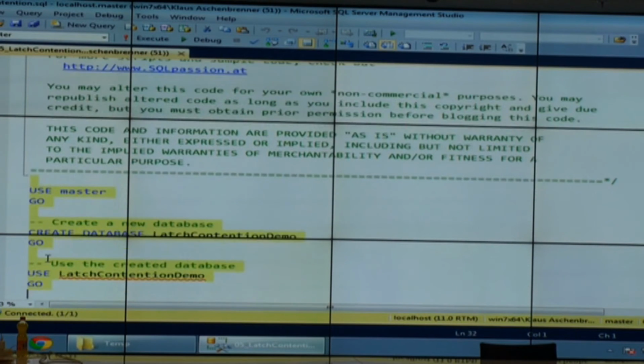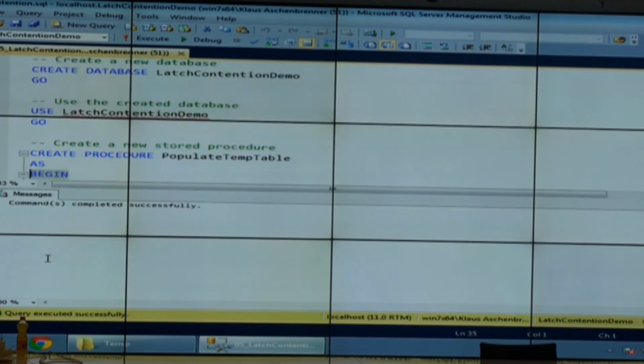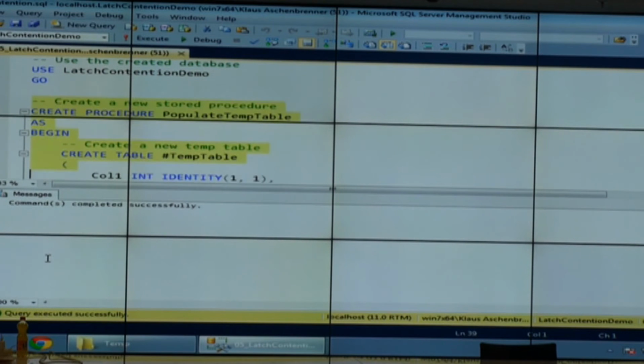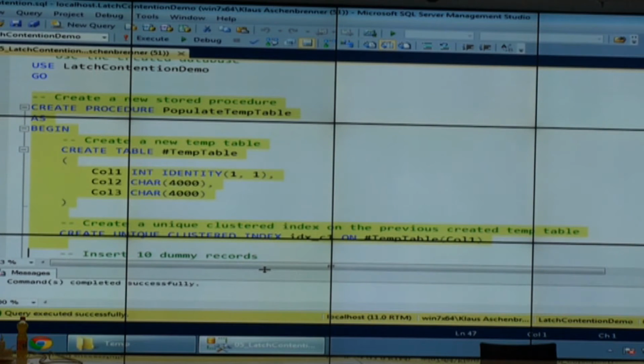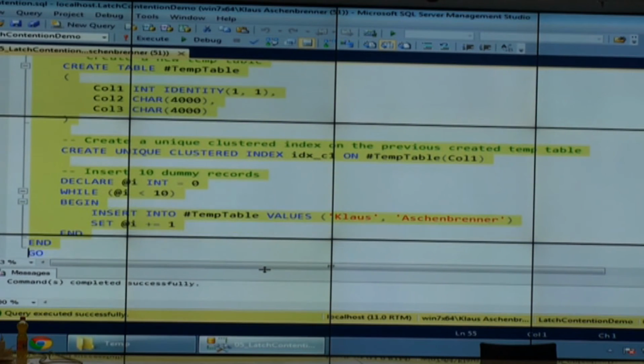So let's create a new database, and let's create a simple stored procedure that everyone is using every time. We create a temp table, and on that temp table we create a unique clustered index so that we get a nice tree structure. We are inserting 10 records. Nothing special. Okay?